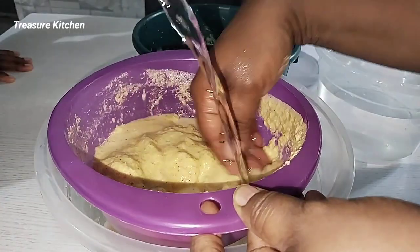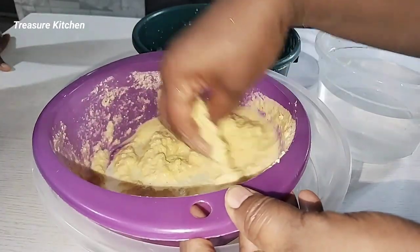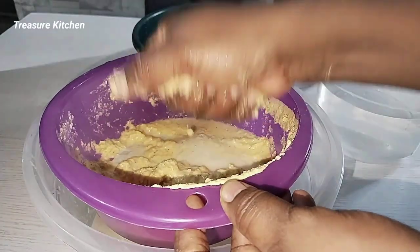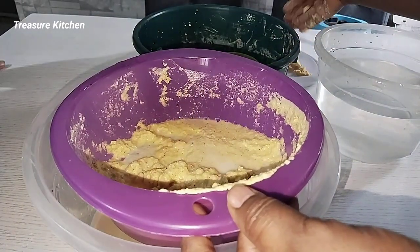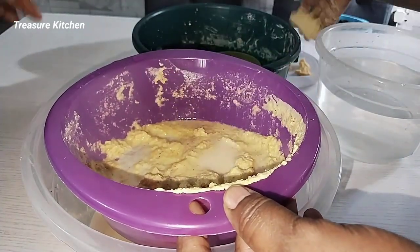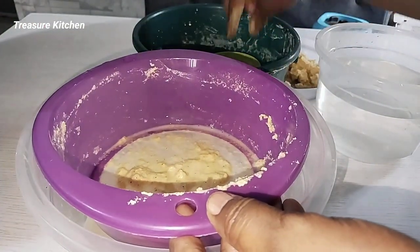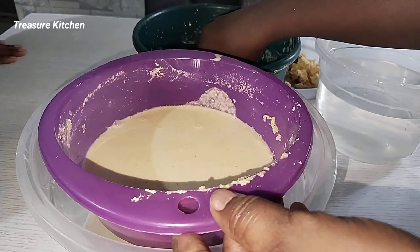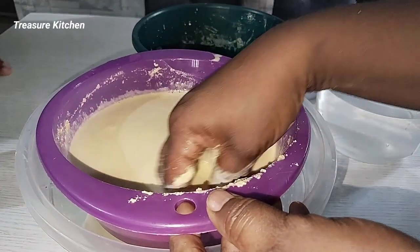Gentle rhythms hum a tune, a recipe for peace in every sound, where love for food is truly profound. Whispering flavors floating in the air, each note blends like spices rare. A calm embrace of taste and sound, treasure kitchen where joy is found. Piano stirs like a wooden spoon, gentle rhythms hum a tune.